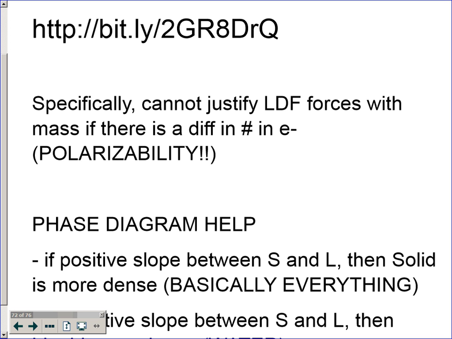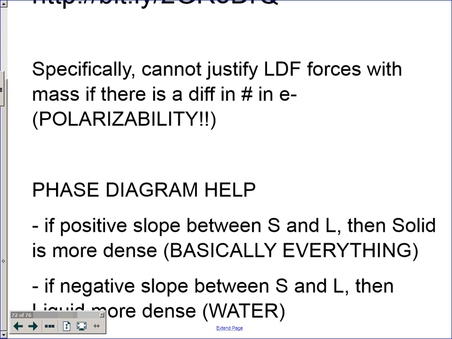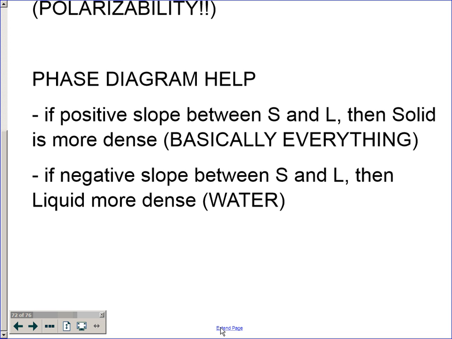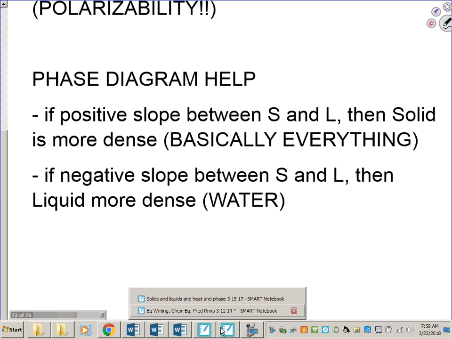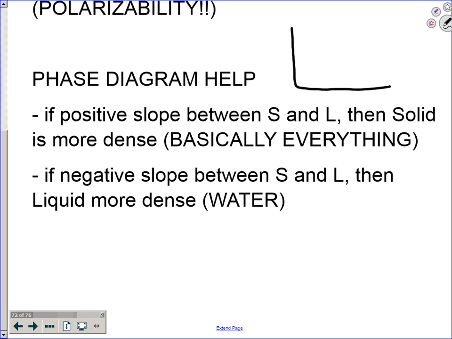Second, the second thing I want to reference before you get in there, is the phase diagram, and it's the part that we just didn't get to yesterday. If you're looking at density differences, there's a really good explanation on the unknown number 5, whichever one asked about argon. If you have a positive slope between the solid and liquid phase, like this is slightly positive slope, then it's indicating to you that as you increase pressure, right, so going up the y-axis, you're going to then go from liquid into solid phase, which is indicating to you that as you compress the system under high pressure, it will increase the density and turn solid versus liquid.